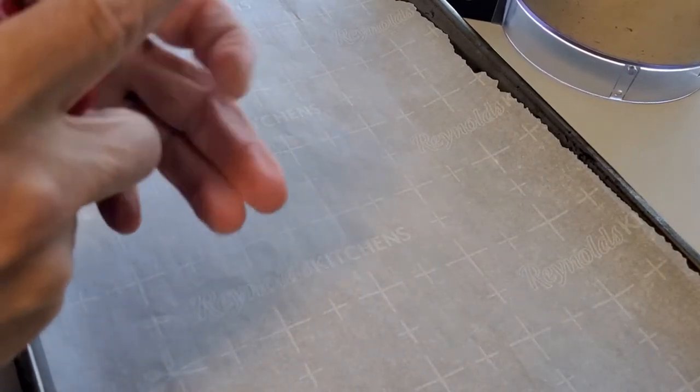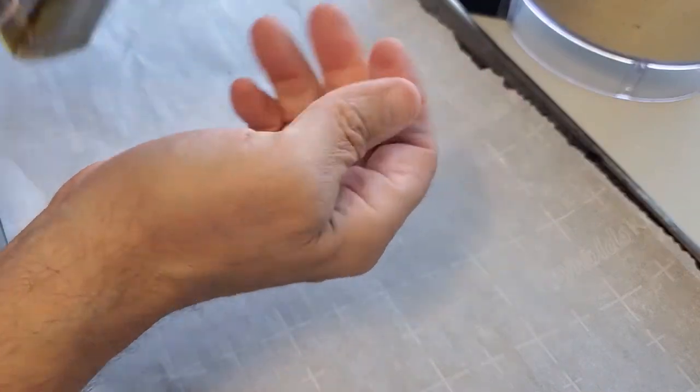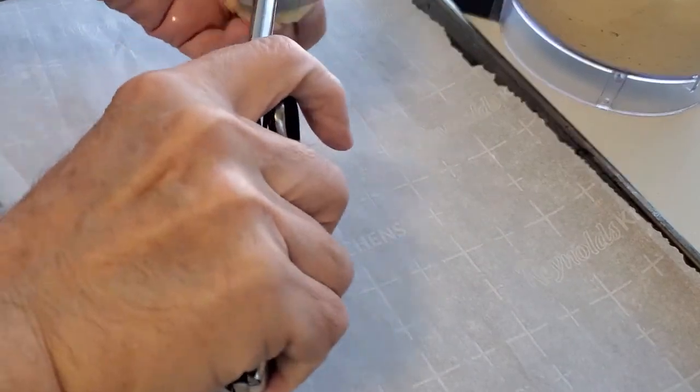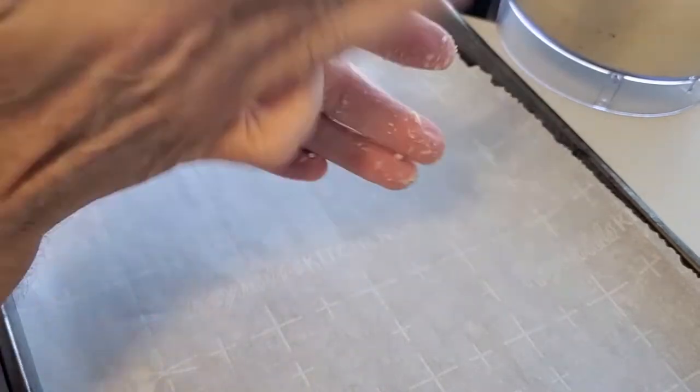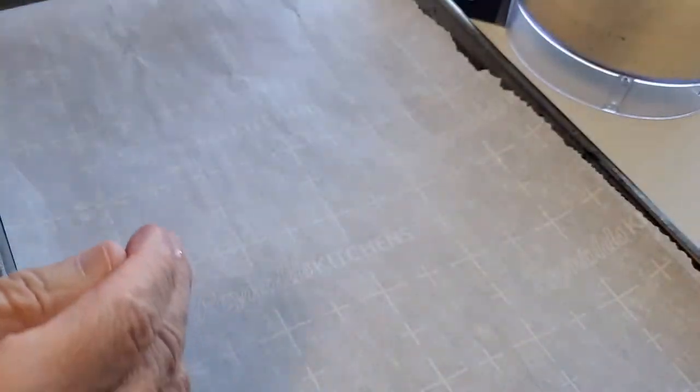Constantly wet your hands, you should be okay. I got a little bit of Pam in my hands, and that's what I'm spraying with, a little bit of oil, so I can use that to work with. Like I said, I never made these before. I don't know how they're gonna come out. This is the first for me. I can tell you right now, the dough is really, there you go, look at that, see? Whatever it makes, I don't know.